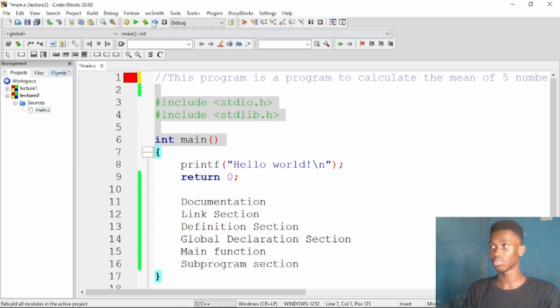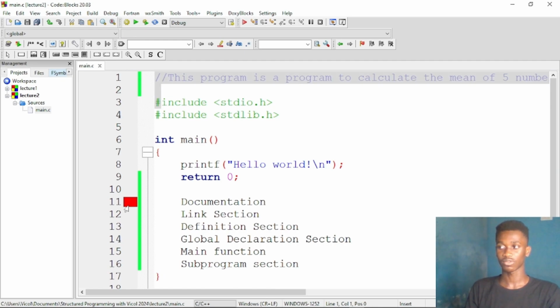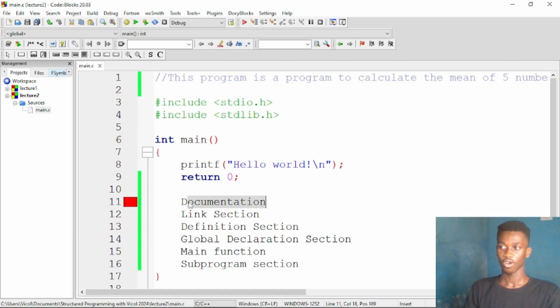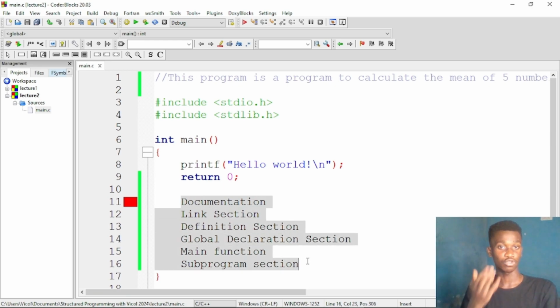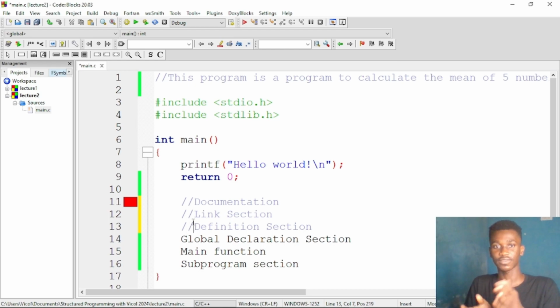So now let's build and run this and see if we still get that error. As you can see, the error is no longer in line 1. Line 1 is successful. Line 2 down to line 11 is where the red flag is, and that is because of documentation here also. All of this I listed here is for you to see and for me to also see because I'm teaching you, not for the computer to read. So if I want my computer to omit this and not run it as actual code, I just need to add 2 slashes, so that my computer knows that anything after the slashes on that same line is not going to be run by it. It's just going to omit it and go to the next line.